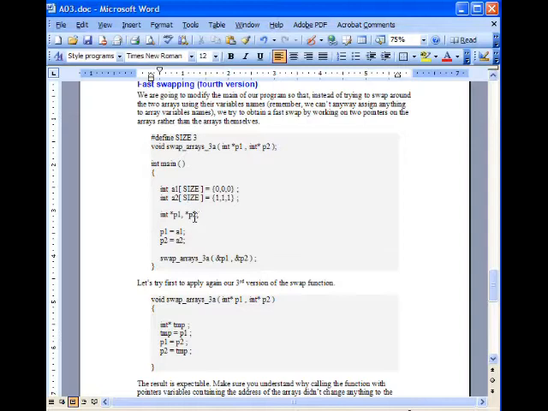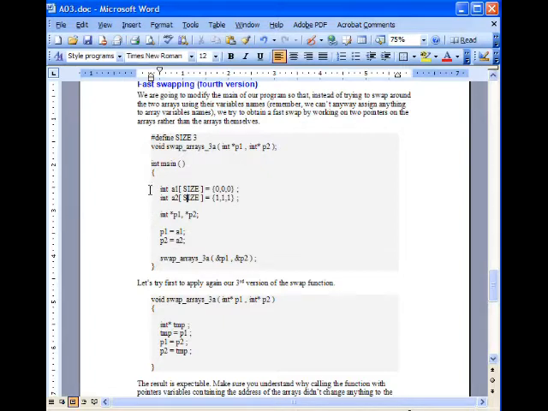So back to the main. When we put together those two pieces, what does that mean? It means that when I call swap array, even if I was trying to pass the address of a1 and the address of a2, that would not make any sense, and I would not be able to actually swap the content of a1 and a2, because a1 and a2 are not pointers.